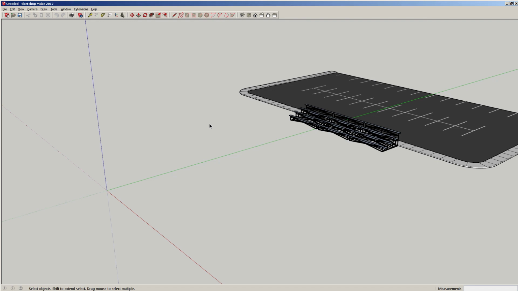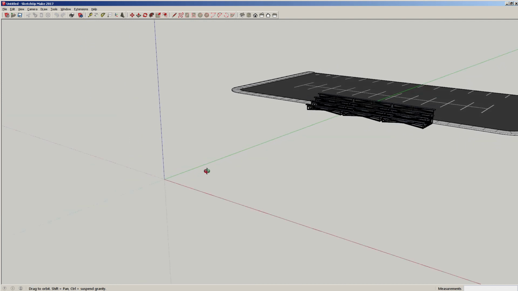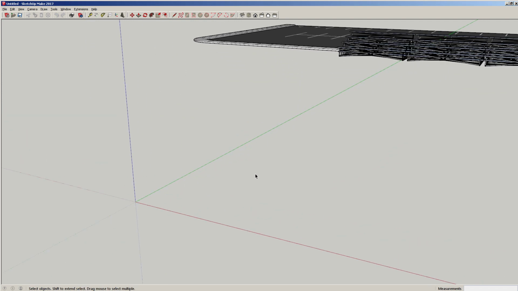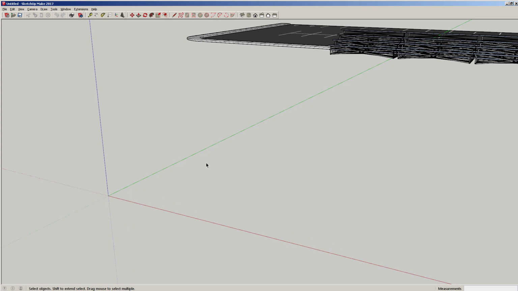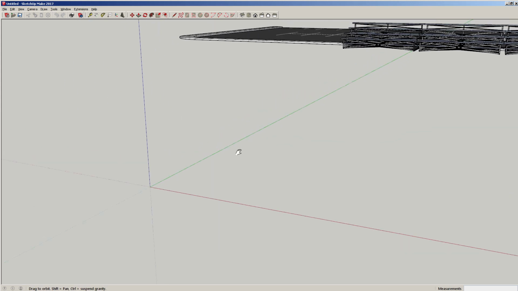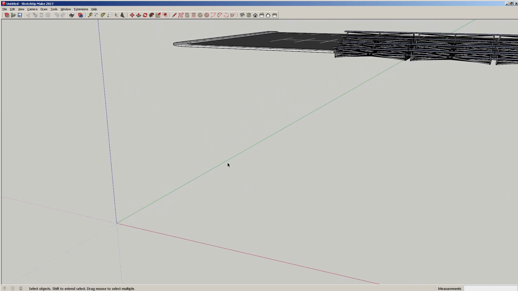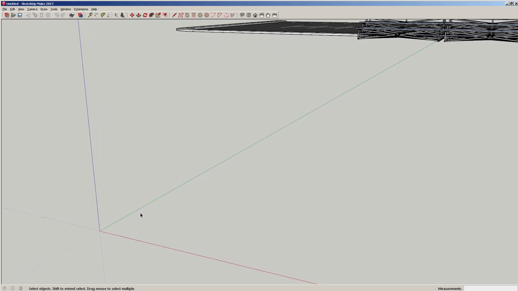Today we're going to work on practice rails, and we're going to start by building flat rails, curved rails, whatever kind of rails that you see at the skate park where you can just practice your slides, grinds, smiths, feels, that sort of thing. Okay, let's get started. It's simple enough to create a straight rail. We'll start with that.